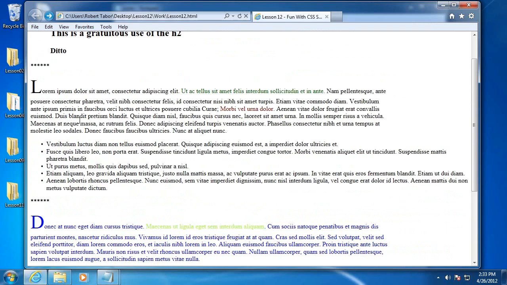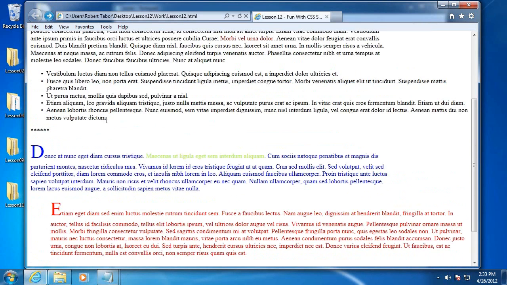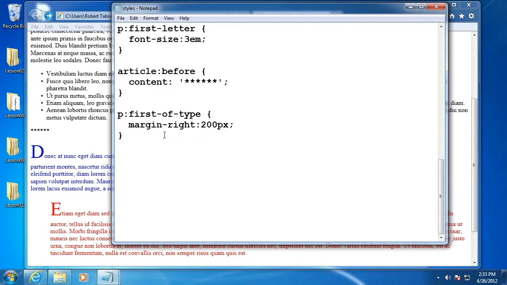Okay. Let's move on to these list items, because there's some cool things we can do with these as well, or anything where we have this parent-child relationship. So in this case, let's look for those list items that are the first child. And if you are a first child list item, then we're going to style your font as an italic.